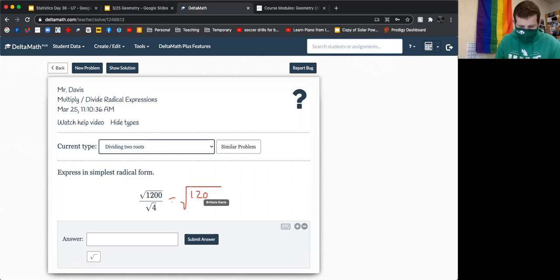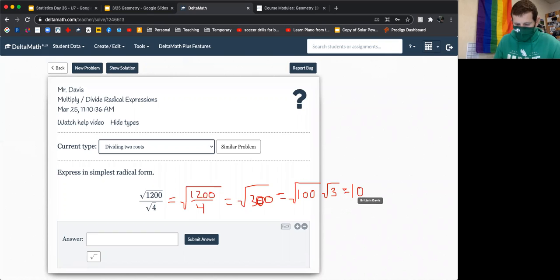So this is the same problem. Notice that I just combined it under one radical. I can do 1200 divided by 4, which is just 300. At this point, I just need to find the biggest perfect square factor of 300. Because we just had the square root of 600, the square root of 300 is pretty straightforward too. I can quickly realize that that's 100 times 3, and they're both still under the radical. But now notice that the square root of 100 is just 10. So that's 10 times the square root of 3. I can just plug that in.